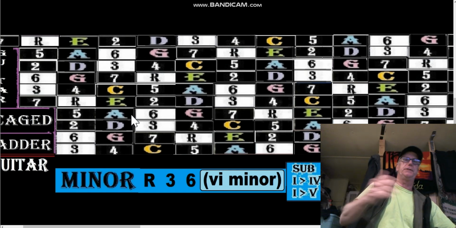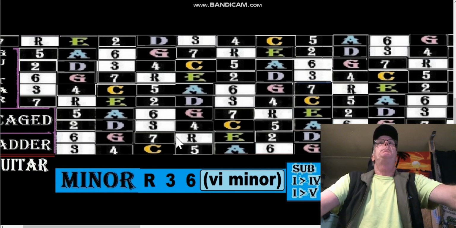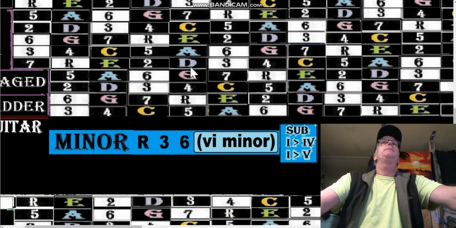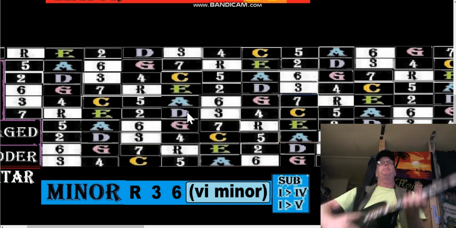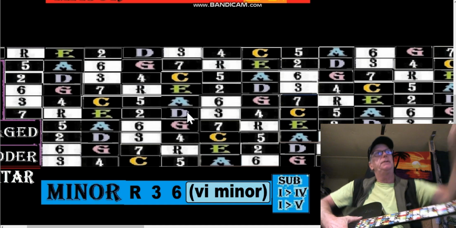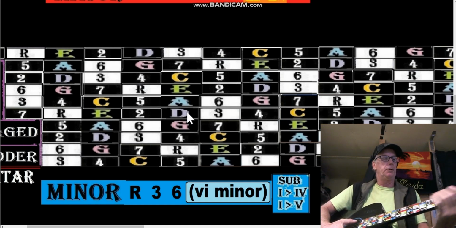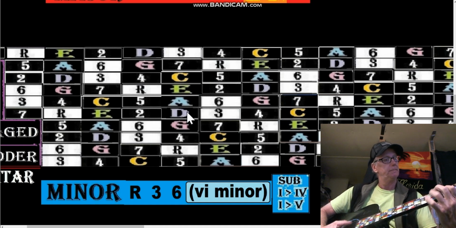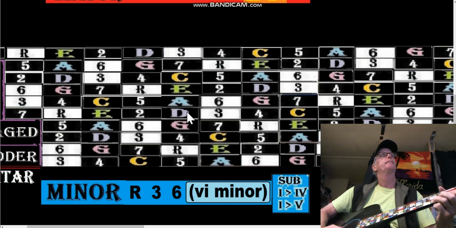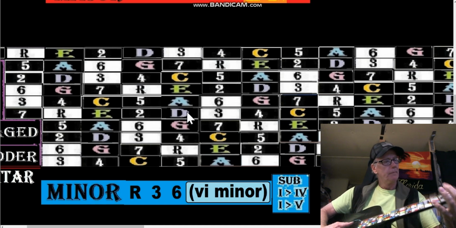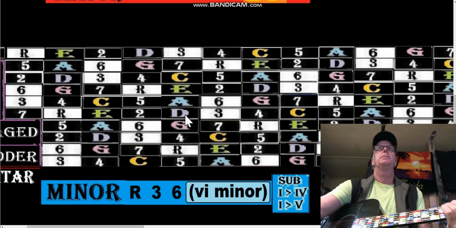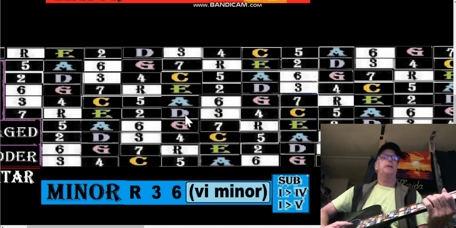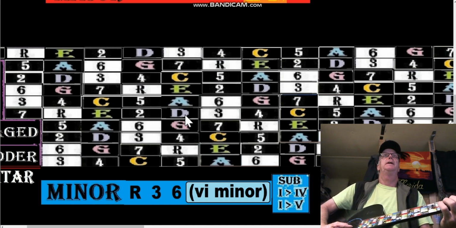So you always use the one method to check the other, but the method that we're using is just building the minor in all 5 shapes depending on where we started from. So there we just started from the A shape. If we want to start from any old shape like the D shape, we would first just get to where we're going to play that D. I want to play it in C, so my D is down here. Okay, so that's my D shape C there. We want to play that D shape from that D shape here. We're just going to start on the 3, go to the 6, to the root on the E shape, and then to the 3rd on the C.